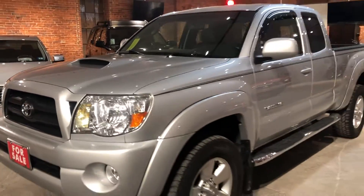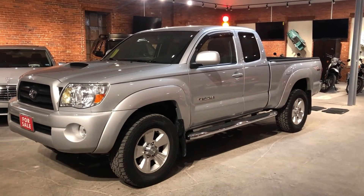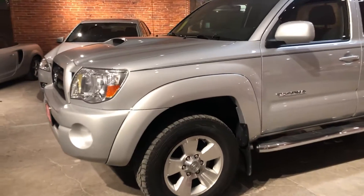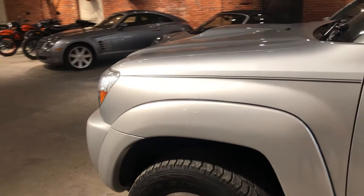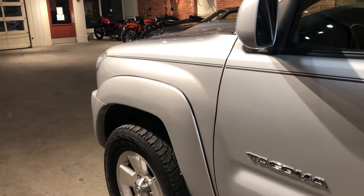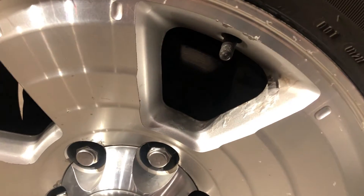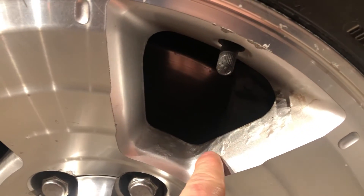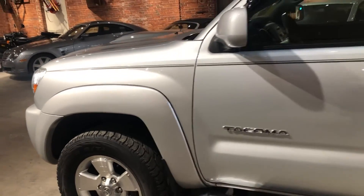As we come to the driver's side you can see down the truck it is clean and straight. All the door gaps line up, the pinstripe is straight everywhere. This truck wears almost all of its original paint except for a slight touch-up here on this fender — it blends beautifully, purely cosmetic, no accident. Coming down to the front wheel we do see one of the few imperfections, which is just a little bit of the cosmetic coating coming off. We'll see that on the other wheels — purely cosmetic, does not affect it functionally.